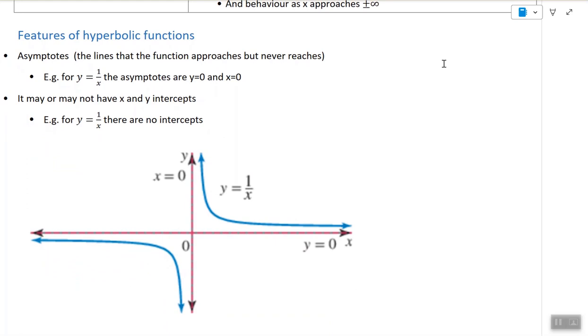And so the function heads towards x equals 0, but it never actually gets to x equals 0. And this is the asymptote. This line here is x equals 0. It heads towards it, if you follow the blue line, but it never actually touches x equals 0. In the same way, it heads towards y equals 0. So if we go back the other way, it's going towards y equals 0, and then it scoops. It never actually touches the y equals 0 line. This is called the other asymptote.